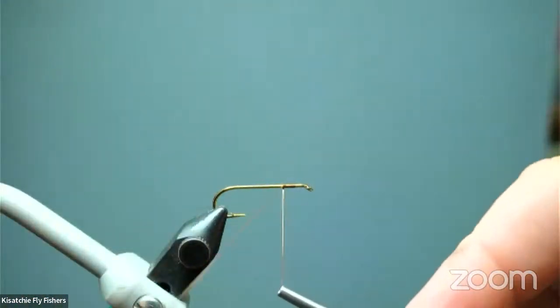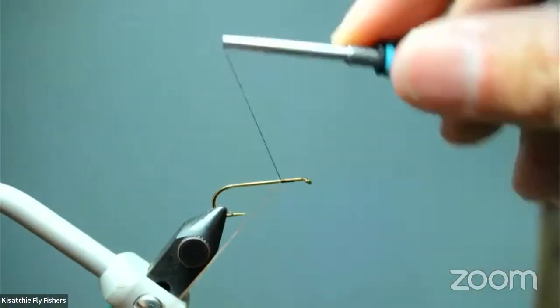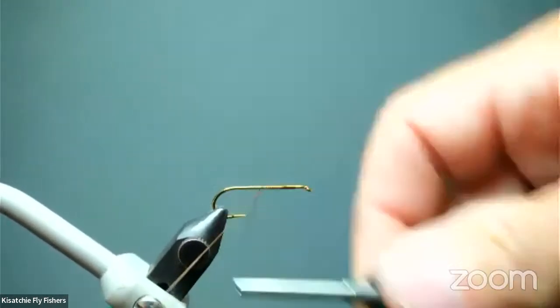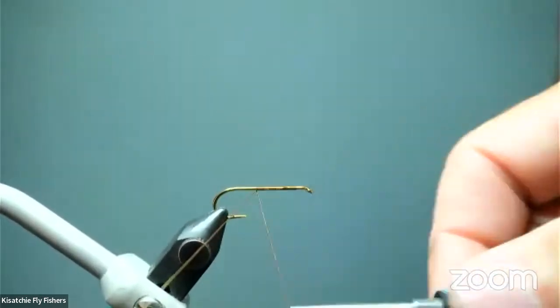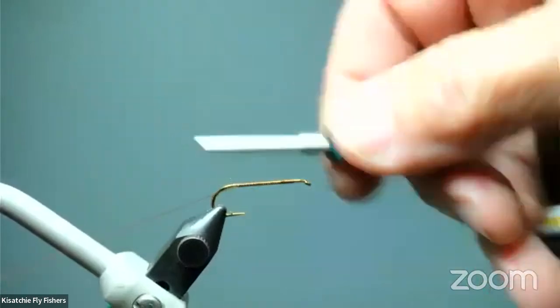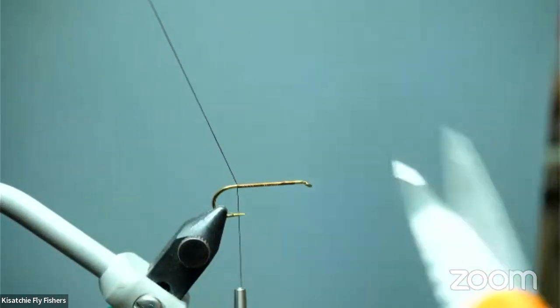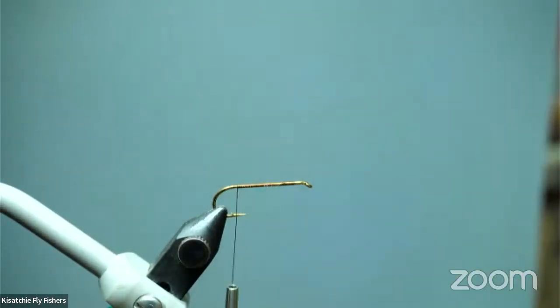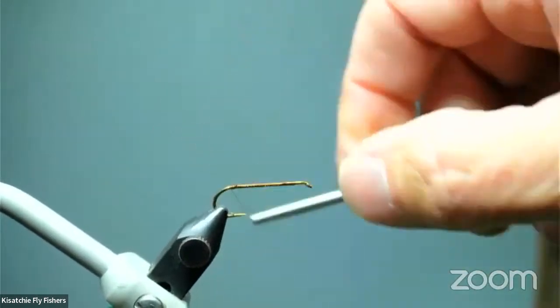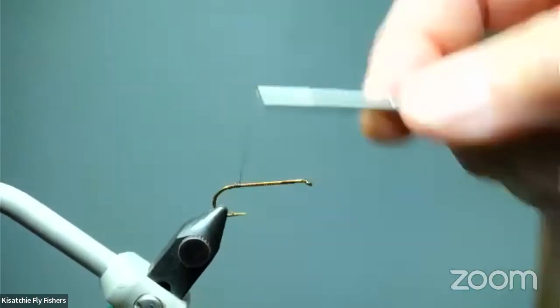And then this is a Carlton Townsend trick to keep your thread wraps together. Hold that tag end at an angle and wrap against that tag end, and it will shove most of your thread wraps together. And then we wrap back to above the hook barb and then back to the hook point.